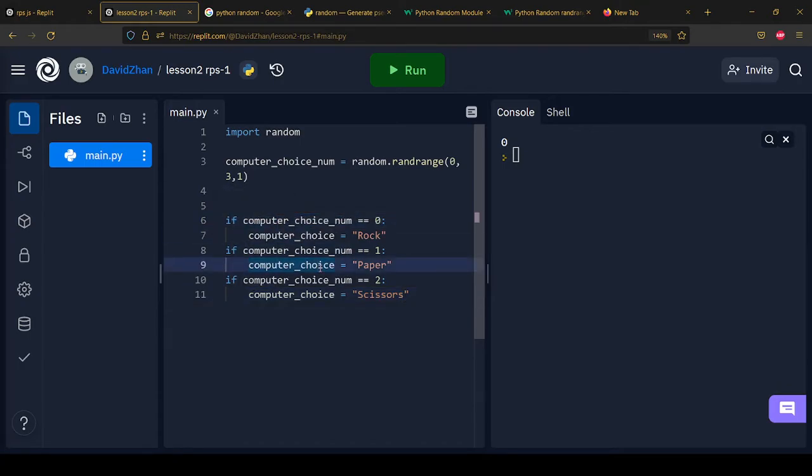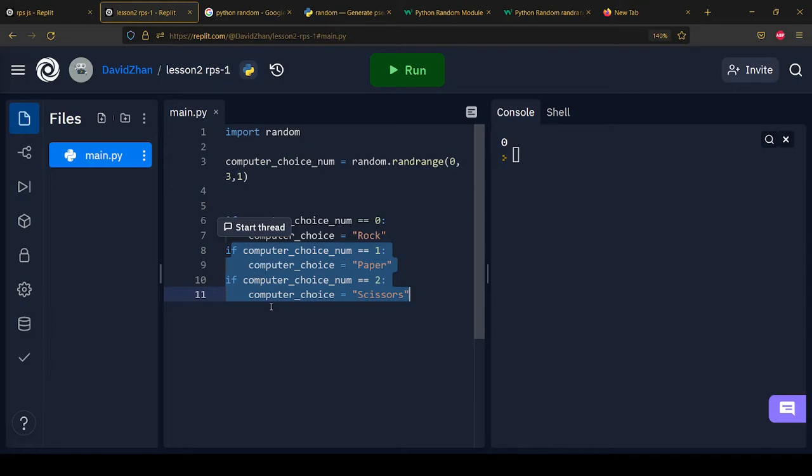fast now, because we're doing very simple stuff, when it's doing this, you're telling the computer to check. If it's 0, then you say it's rock. Is it 1? Make it paper. Is it 2? Make it scissors. If it is equal to 0, it'll set it to rock. Then it's going to check this thing again. Is it equal to 1? Set it to paper. And then even though it got set to paper, is it equal to 2? It's going to do all those checks no matter what it's equal to. So even if you've already finished what you need to do, and you know you don't need to do all of this, it's still going to check each time. So that's kind of a waste of computer resources.